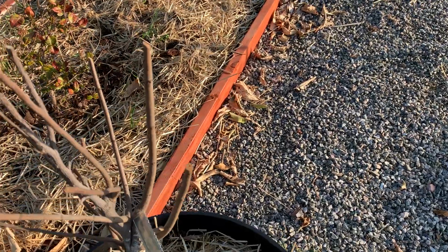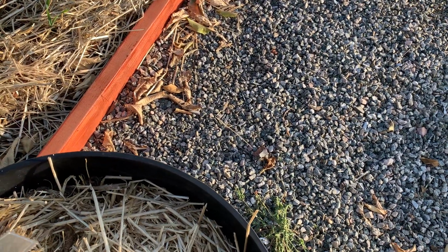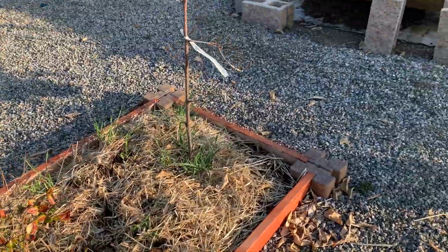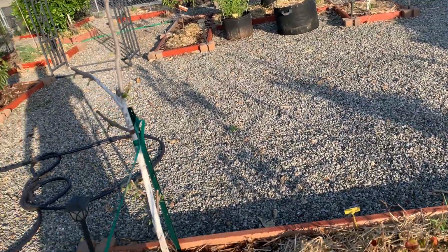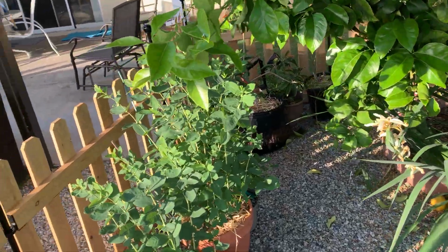Sugar apple. I scratched this the other day. It is green. This is alive. It hasn't come out. I may put it right there. I bought this to help pollinate that, so I could cross-pollinate them there. Honeyberries are in here.